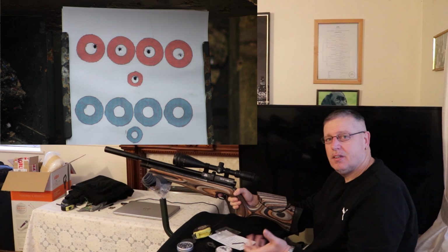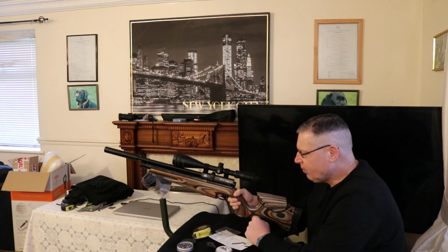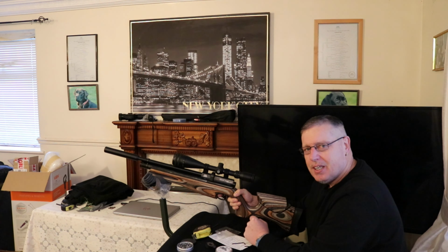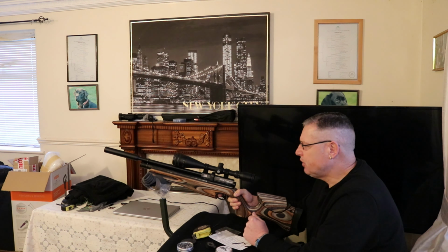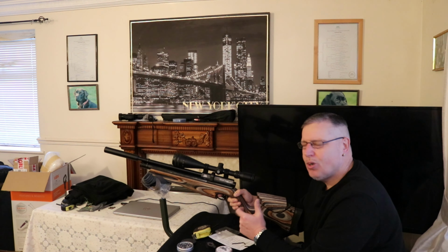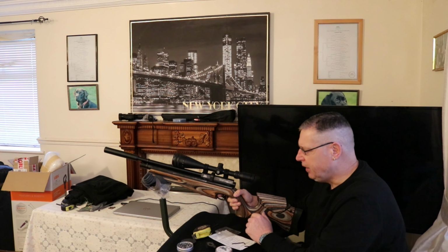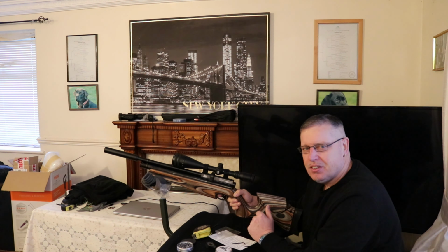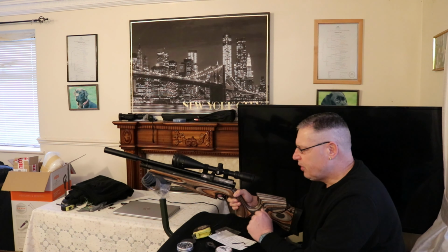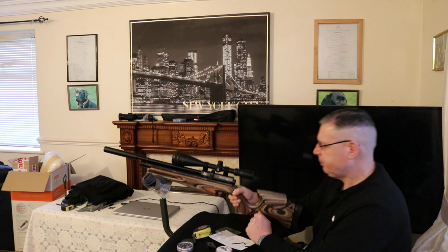Ladies and gentlemen, the Air Arms S510 Ultimate Sporter with a 135 on its test, and I've got to admit that was probably the easiest 135 in test I've ever done. The gun makes it so easy, to be fair. I mean, I'm not that excellent of a shooter, I'll be quite honest. I've never confessed to be a brilliant shooter, but this gun makes everything so easy. 135 there. Now let's go and see how much power it can put out over our chronograph.